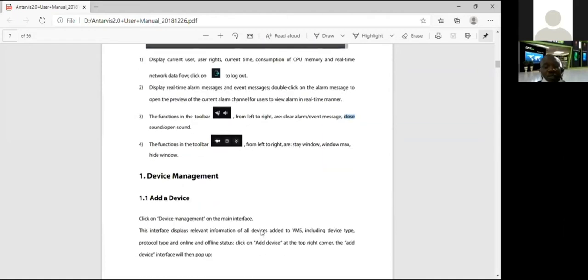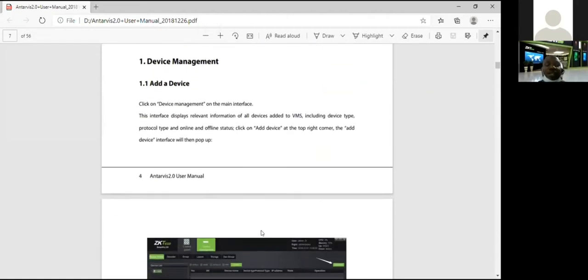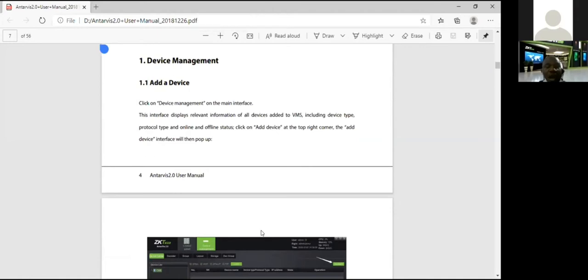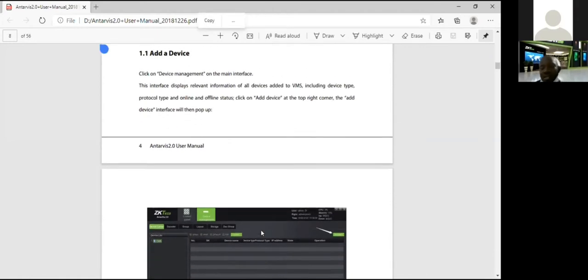Okay, so look at the device management. How do you add a device? Like I said, the manual has been developed just for us to have every question answered.